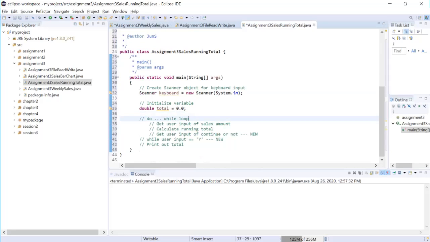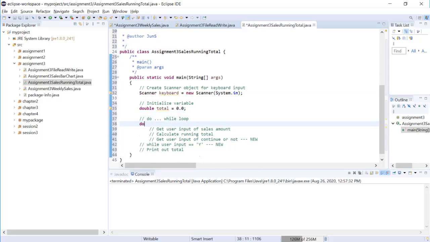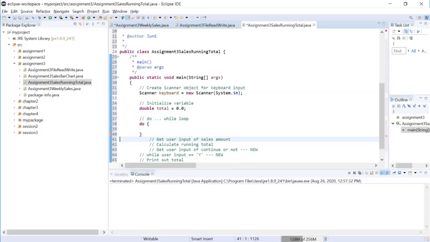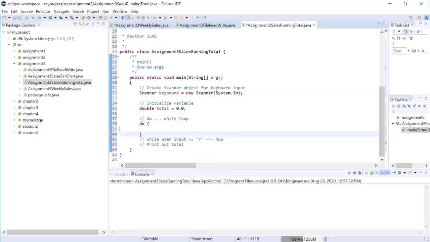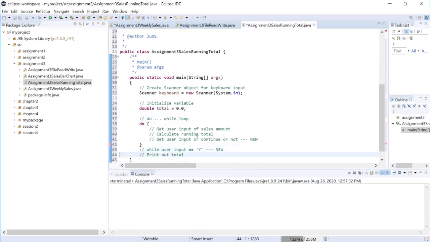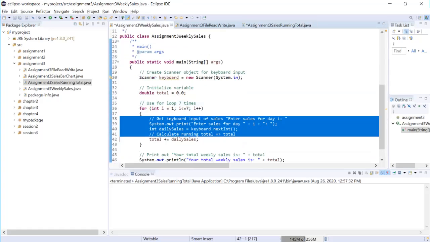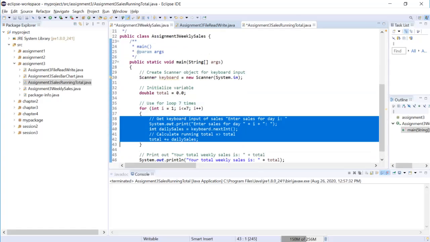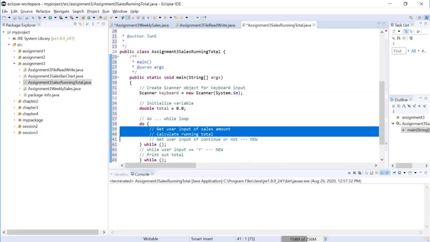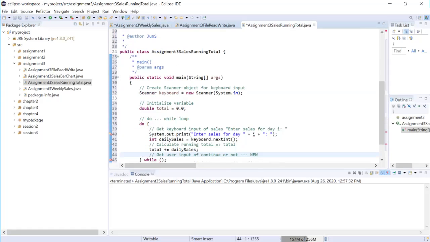And for the do while loop, we'll use a do and move everything inside, including the while statement. We will fill this in later. And get user input and calculate running total, we will copy the code over. Here it should say enter sales, just the sales.